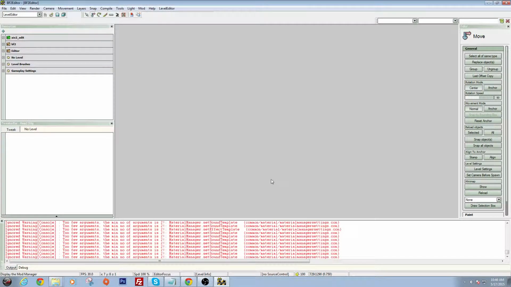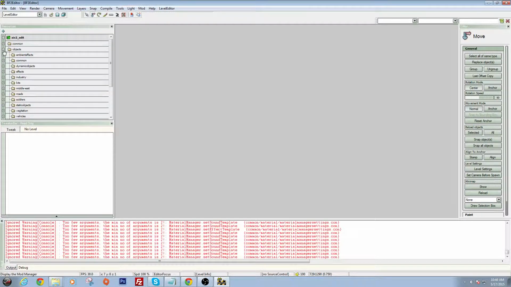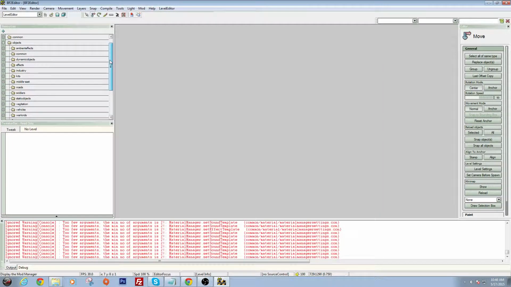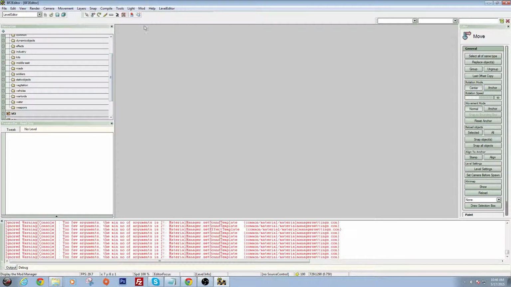Okay. Now when we open up our AX2 edit, we should see at least a couple of folders. You probably won't see a common. It doesn't really show up in there, but it's still accessible. At any rate, if you go through this, all those boxes that were checked, all those folders are available in here.